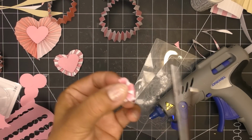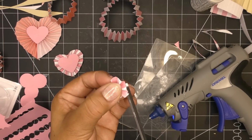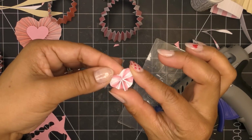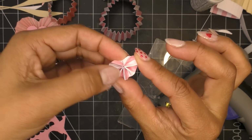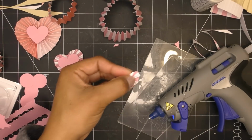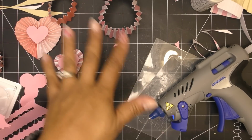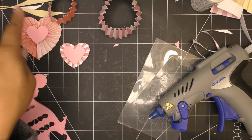Cute. Okay. So yeah, the 3/4 inch leftover is not going to work, but maybe you do 1/2 inches. And there you go. It is a little tiny heart. Put a little something in the center there to hold that down. Cute. I'm going to let it do its thing over there. Okay, I'll finish off these other guys just the way I showed you on these two, and I'll be back.